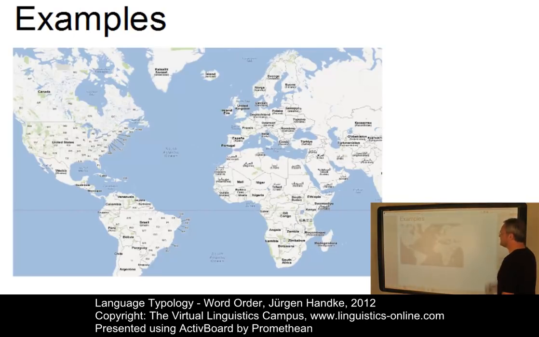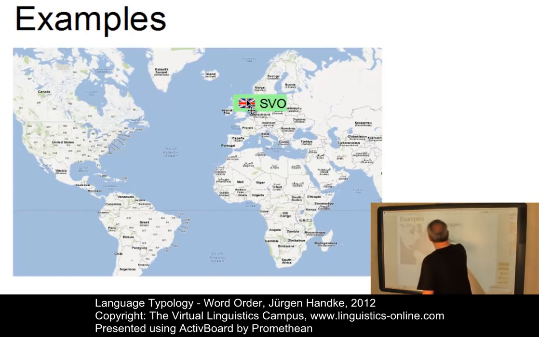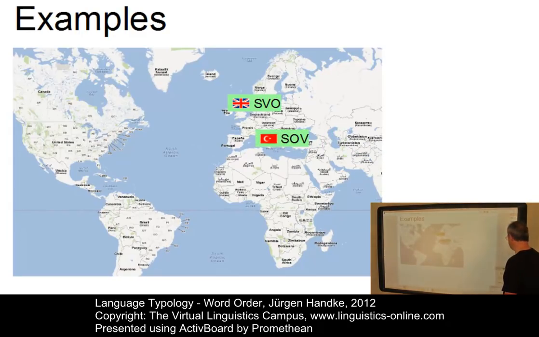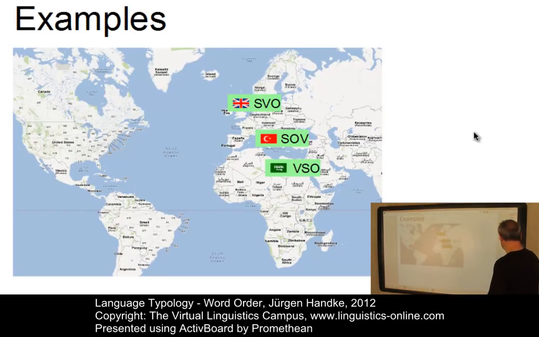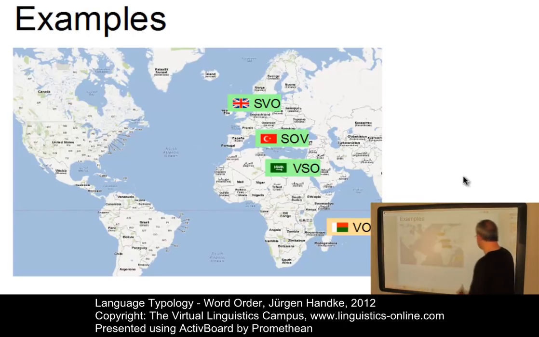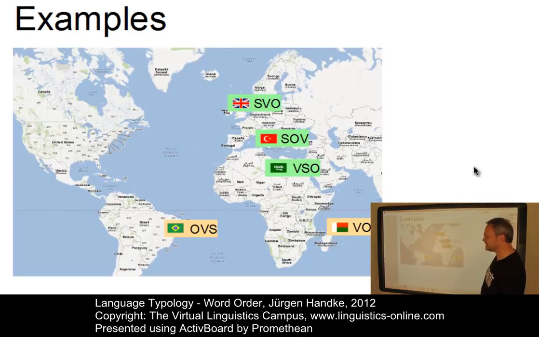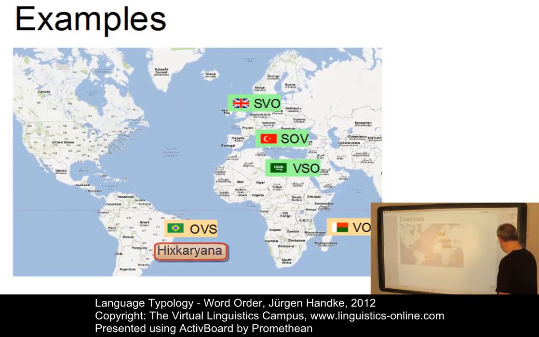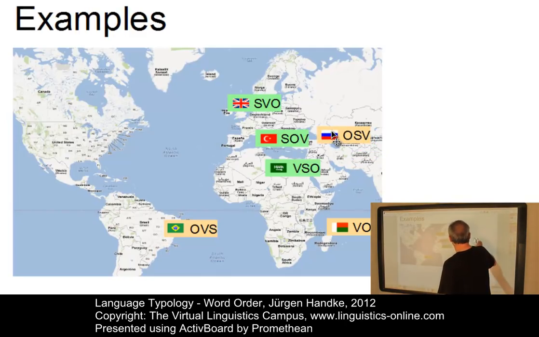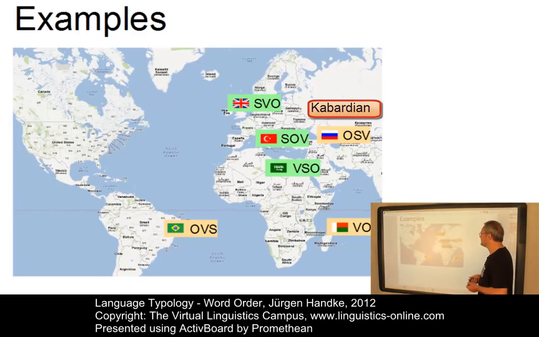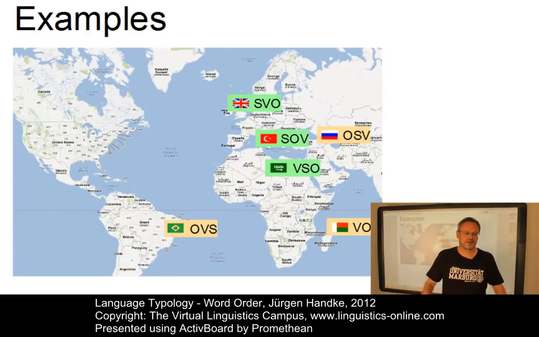Let's illustrate this using actual examples. We all know that English is a language which exhibits the SVO word order. Turkish is an example of an SOV language. And the Arabic languages, illustrated by the Saudi Arabian flag, are languages where the verb comes first. So these are our three main types. All other types are marginal. For example, VOS is exhibited by Malagasy, spoken in Madagascar. Even less representative is OVS, spoken in Brazil — the language is called Hiscariana and it only has a handful of native speakers. And OSV is often associated with Kabardian, spoken in the Caucasian area, though it is highly disputed whether the word order is really OSV.